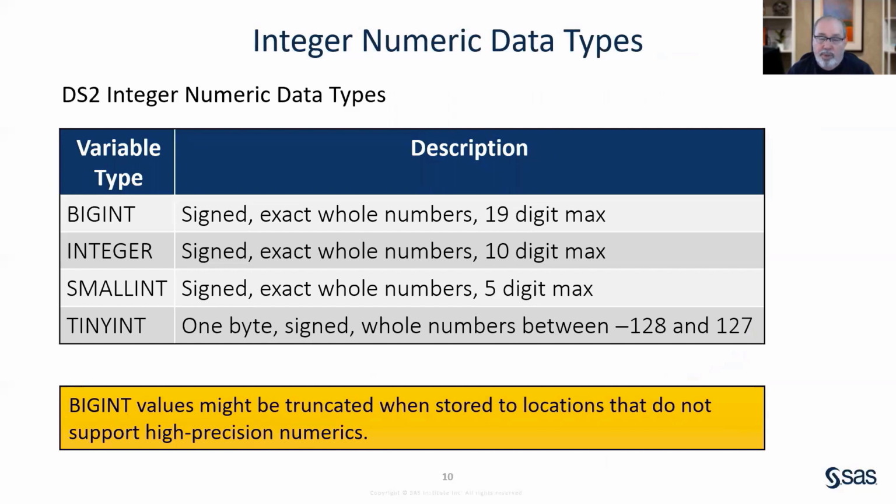But wait, there's more. There's integer numeric types. These store numbers but have no room to store a fraction. As a result, they store it in fewer bytes than a similarly sized floating point or decimal type. These range in size all the way from a tiny int, which is only 1 byte and can only store a number between negative 128 and positive 127, all the way up to a big int, which can store up to 19 digits max. Integer types always return an exact value if the number stored in them falls within the range that they're capable of storing.